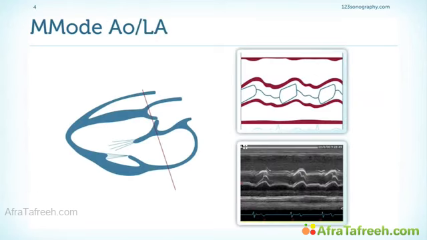This is an example of an M mode through the aorta, where we have the cut plane through the aortic root and the aortic valve and the left atrium. You can see the alignment of the M mode here. We have the M mode aligned in such a way that we are cutting right through portions of the right ventricle, the aorta, and the left atrium. This is the image you get. But now let's take a look at how we get these images.